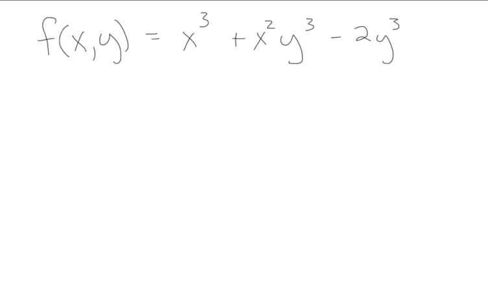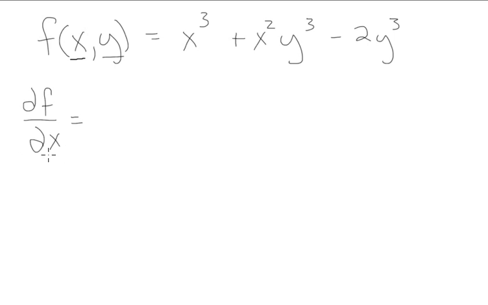So in order to take a derivative of a function f of x, y, we need to specify whether we're talking about the derivative with respect to x or the derivative with respect to y. So I'll start off by taking the derivative here with respect to x. So I'm taking the derivative of the function with respect to x. Notice the change in notation. I've switched from using a print d to using a script d in front for this operator, ∂/∂x.